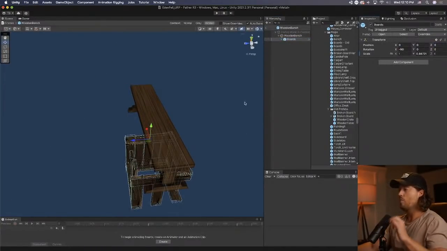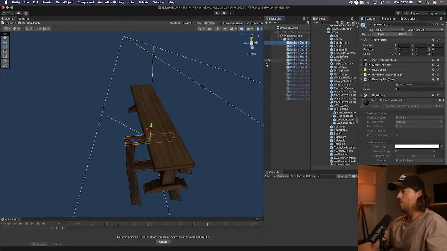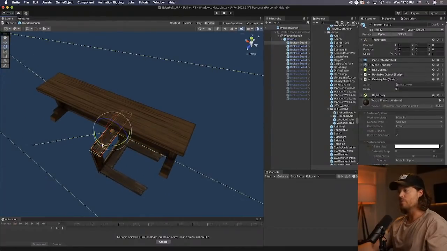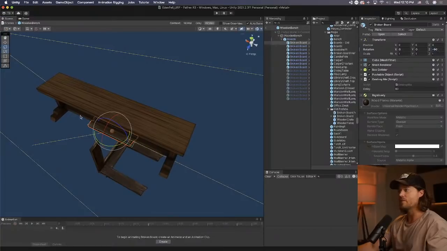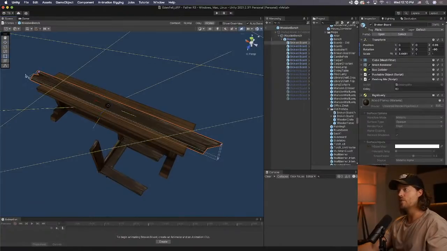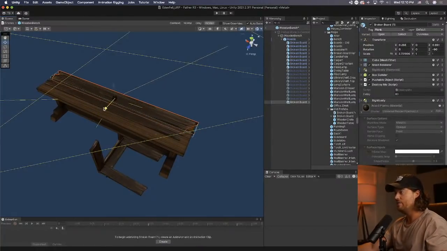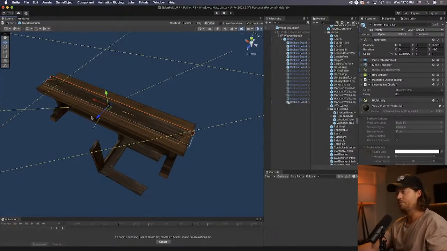Okay, so there are our boards. So what we're going to do with this is probably cut up a half of them. And what we could do is rotate it -90, and then scale this pretty wide. There we go. And the question is, you go, hey Thomas, isn't this freedom to break things going to allow the player to cheat? And the answer is yes, absolutely. If they want to take this board and climb up something that they shouldn't climb up, by all means, have some fun. That works for me.